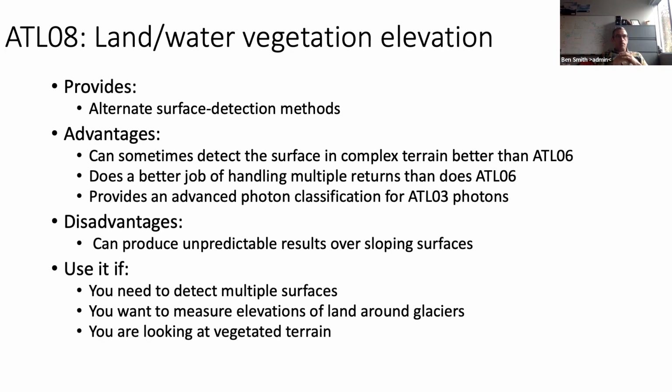It can do a better job in some complex terrain than ATL06 because it has these algorithms, and it does a much better job over trees than ATL06 does. And it's available everywhere, which ATL06 is not. So there's some really good things about this. This is a good thing to use if you need to detect multiple surfaces or if you're working on land or in trees or complex surfaces.